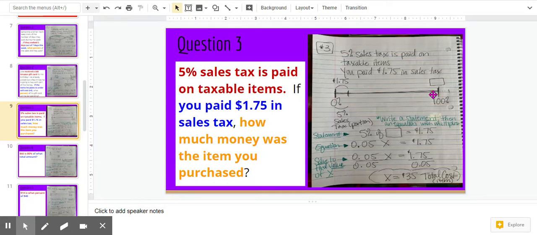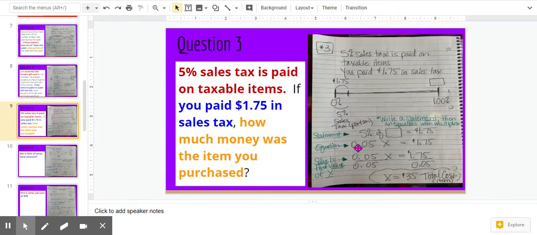So since the item price is missing, that's going to be an open spot here over the 100%. But we do know the sales tax. That is going to be the Scoopy across from the 5%. So we know the $1.75 and we know the 5% sales tax. It's the total we don't know. So in my examples today, you saw that this is a time we kind of have to work backwards. But if we build the statement and build our equation, we can solve for the total.